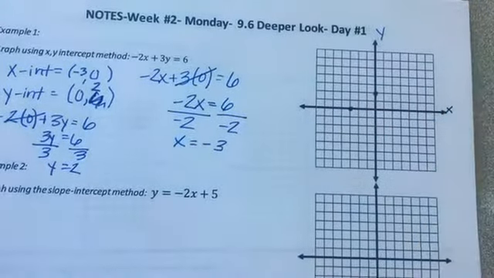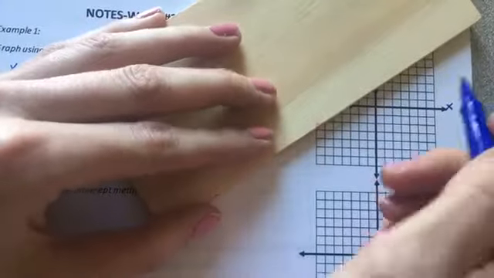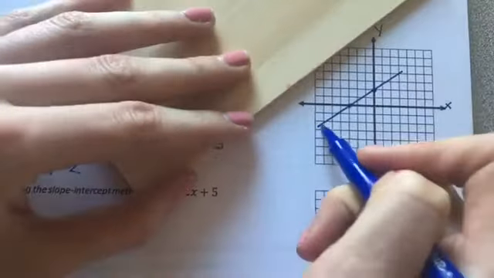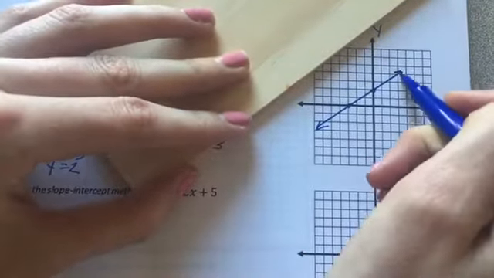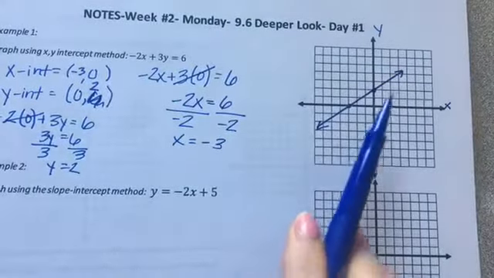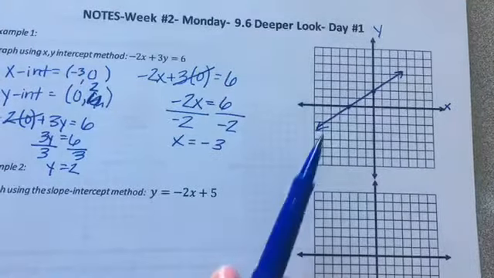Now you're going to pull in that straight edge. I've noticed a lot of you are not using a straight edge. Please do that. It is not optional. I've been gracious as far as some things, but that needs to be happening or else I'll be taking points off. So make sure you are using a straight edge. We're getting a straight line. Make sure it extends past the points and then arrows on both ends.